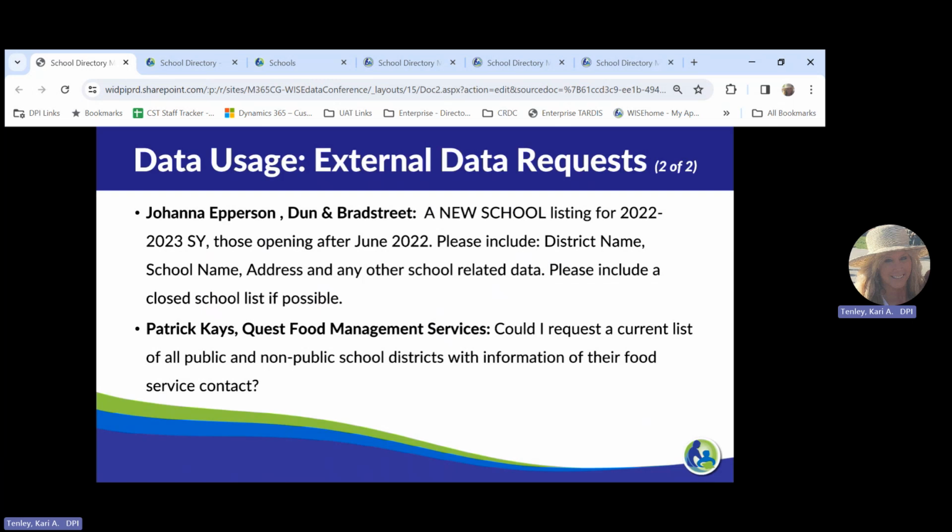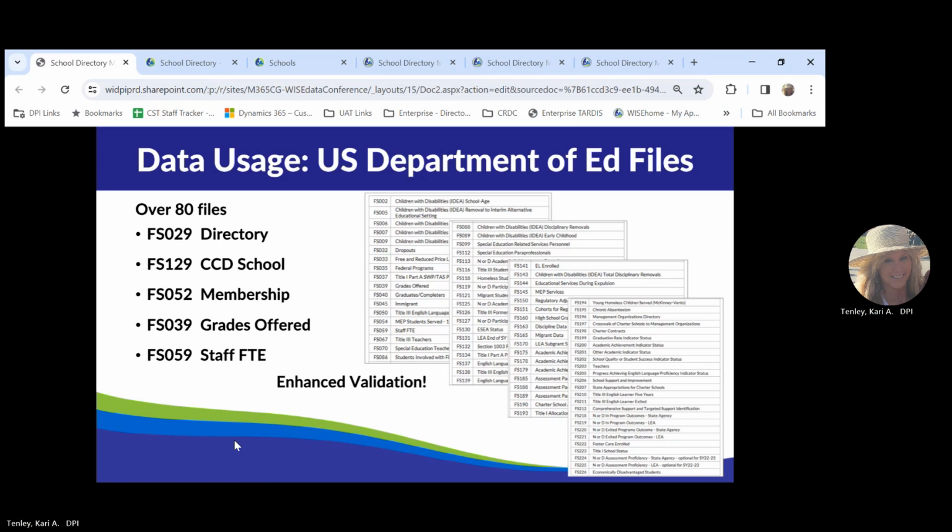So you've seen some of the public users go in there quite a bit. Some of the specialized data requests come from all over, from Dun & Bradstreet to immunizations. I think the last one I had on here too was a person in a French class who was doing some type of thing. So they went out and they wanted to download all the schools for some different reason.